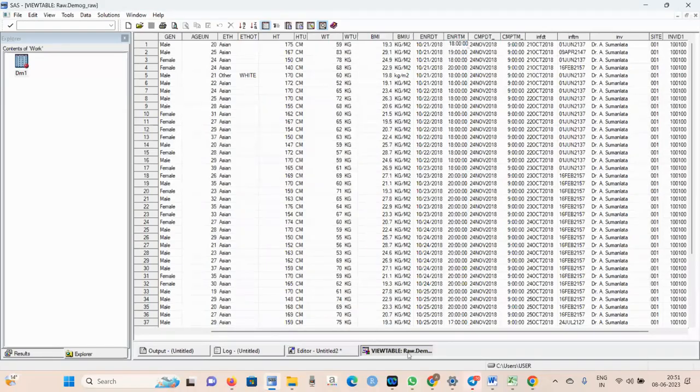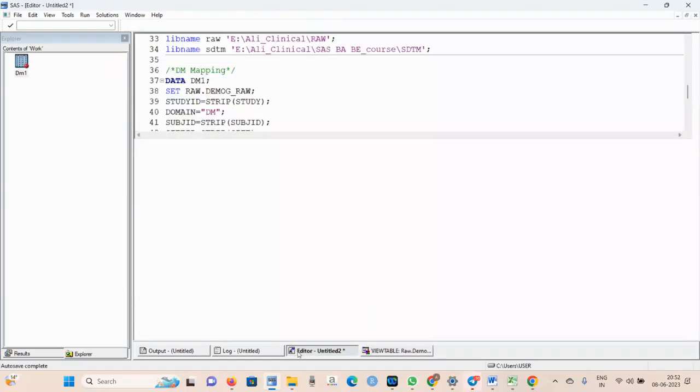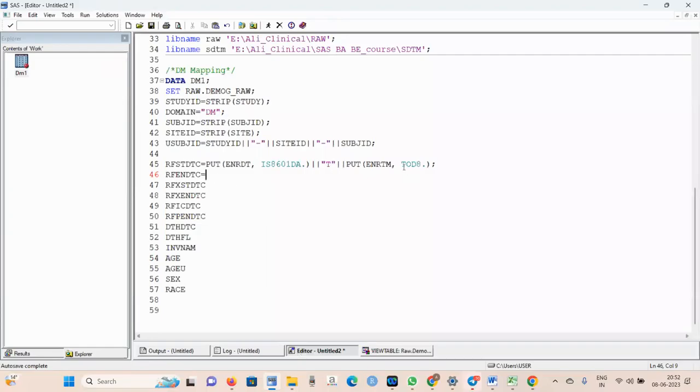So if you need to get the full time with the hours, minutes, and the seconds, even if it is missing your hours, you should have 00 18 minutes, something like that. It should be represented like that. So that's why tod8 is used most of the time. I'll prefer to use the tod8, and if you have another option, you can also use it, because it's not in the control terminology, so it's up to you. You can use whatever you want, but I usually use this one.